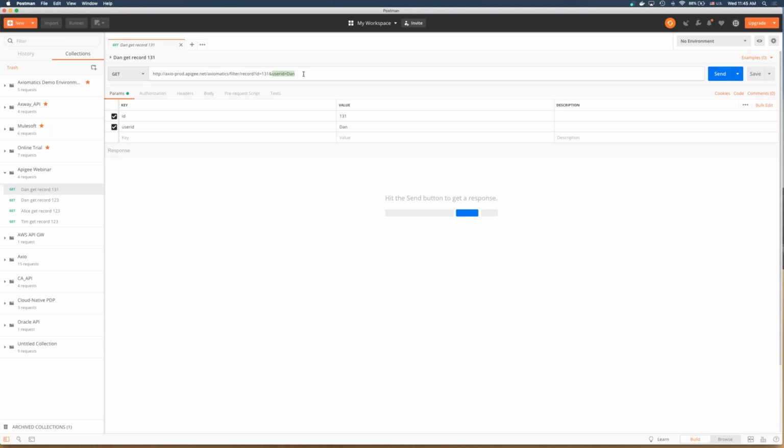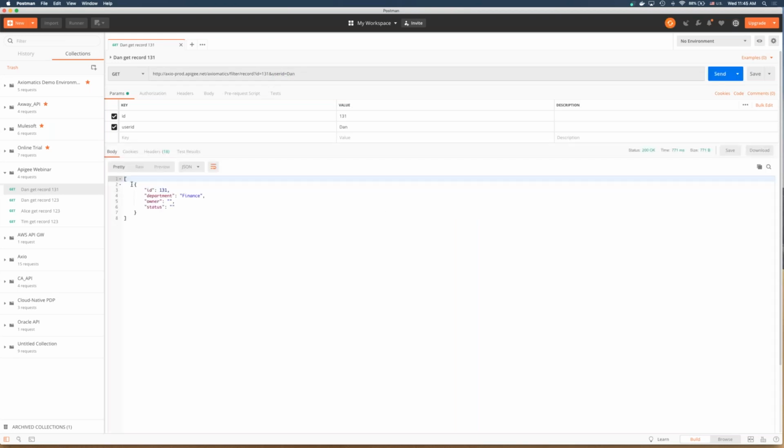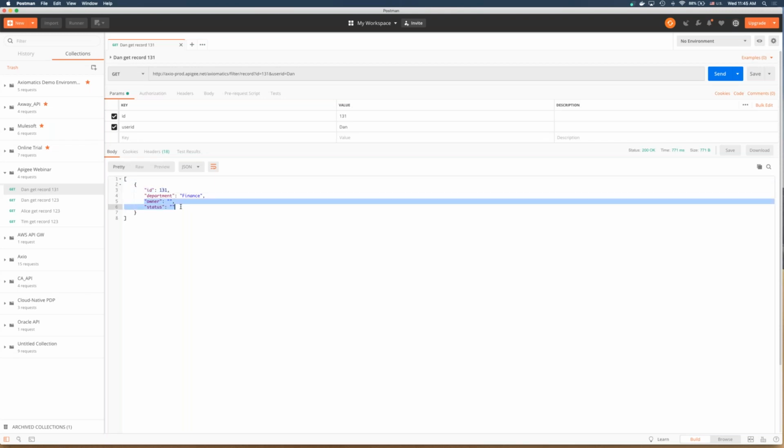And this is obviously just for demo and illustration purposes. You might be passing in some kind of user token in a header or something like that to determine who the user is. And that's all fine, and you can handle that in the gateway. It doesn't matter. What I do in the gateway is just I look for this parameter that's passed in, and that's going to be my user, right? And if I send this request here, we do get a record back. We get record 131 back. It looks like the owner and the status field are in fact redacted.